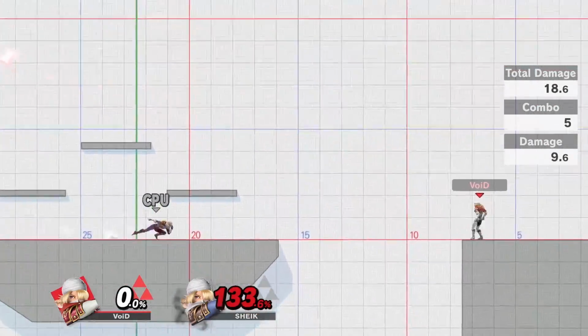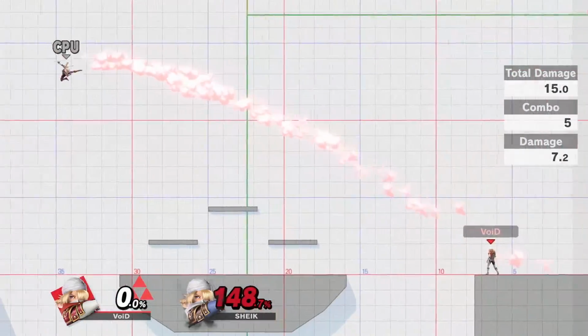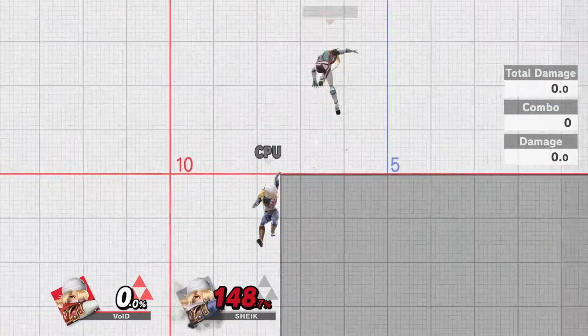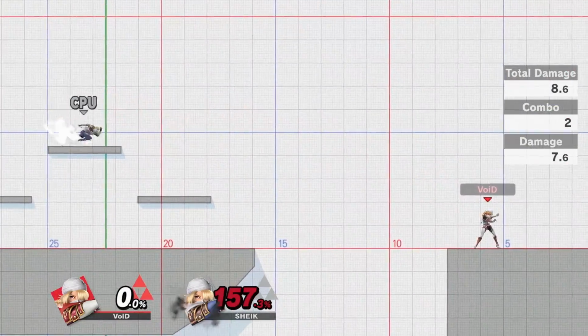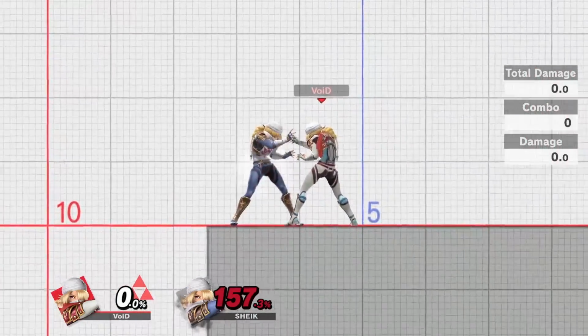Now up air is a pretty good option to catch a ledge jump. The angle at which it catches people is just insane. And doing up air and a smash attack isn't really too hard. It gives you a lot of time to react. There's essentially limitless potential. If you do get the up air, you got the stock.